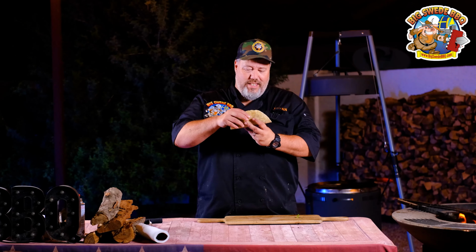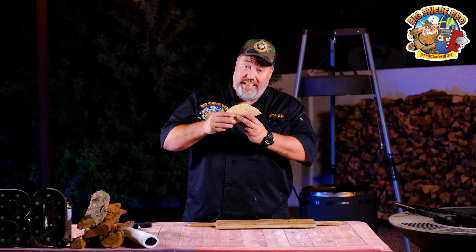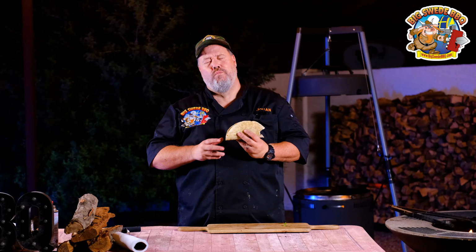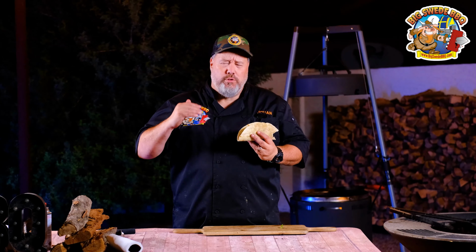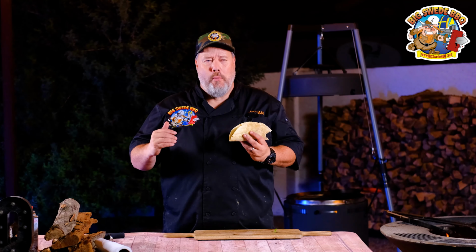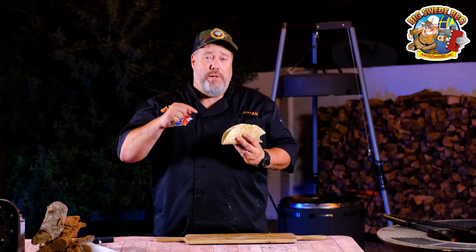And I think the only thing left to do is to try this and see what it tastes like. And it looks amazing. So here we go. Come on. Steak cooked to perfection. The salsa brings a nice heat. It's just a very, very good and balanced taco and extremely tasty.